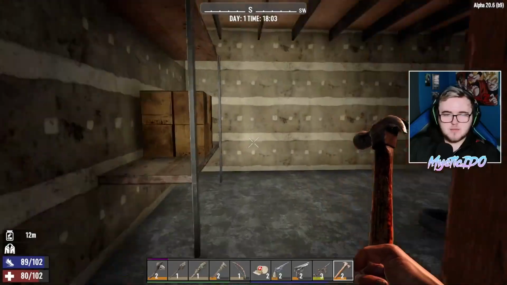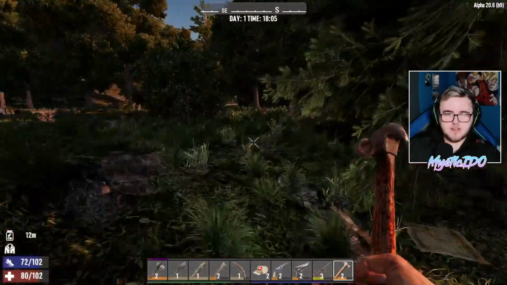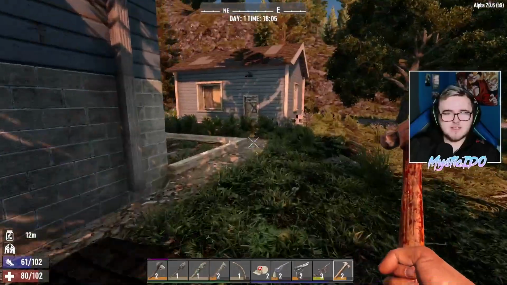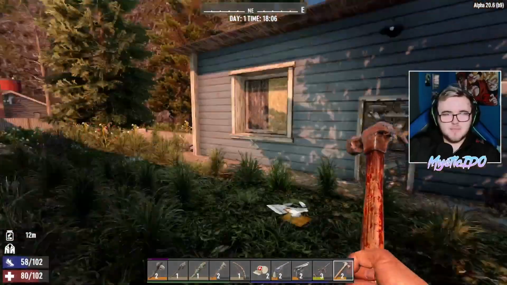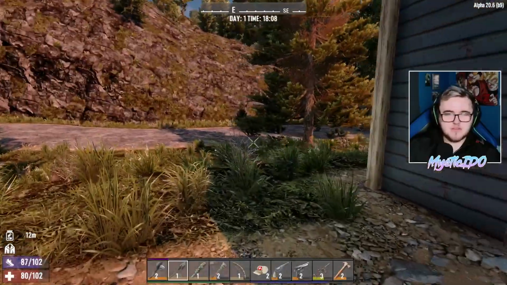But we should have time to do one little raid. It is only 6 o'clock. Now, what actually is there in the garage? Yeah, there is this little house in here. Let's go open this up, see if there's anything in here.